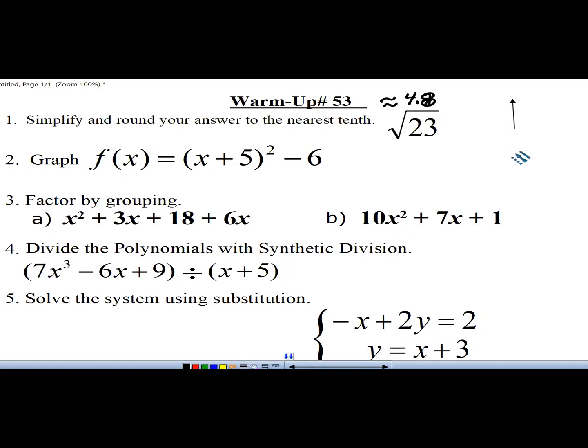Okay. Here we go. So graph number 2. Look up. By now, this is where I need your noodle to be. Look up to the screen. Look at this function. What kind of function is it? Well, it's got a square there. That means it's a what? A quadratic. That's correct. So what is the parent function? The parent function goes through the point of origin, and it's a parabola. There it is.